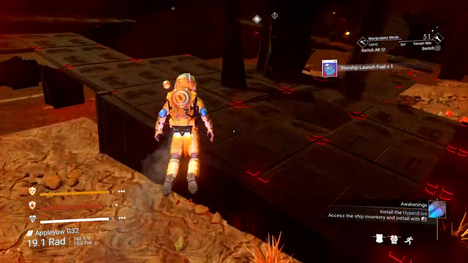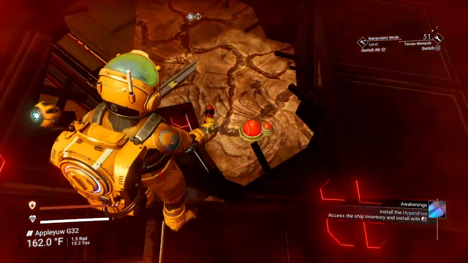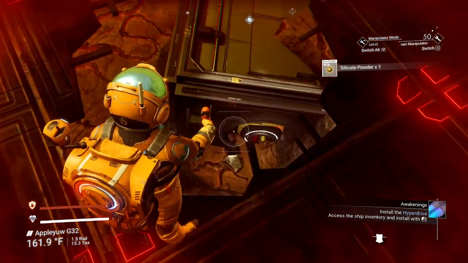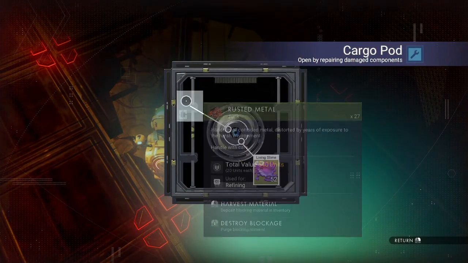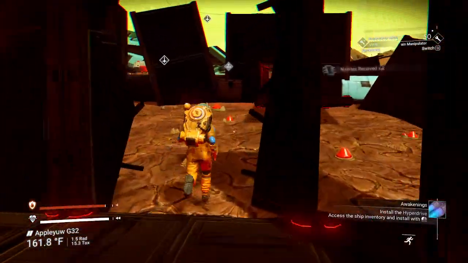Starship launch fuel. And there's another one right here, directly underneath that. You can see the outline right there. Once you reveal the front of it, you can open up the cargo pod. So that's the second one. There's actually two more after this, so there's a total of six, not five.